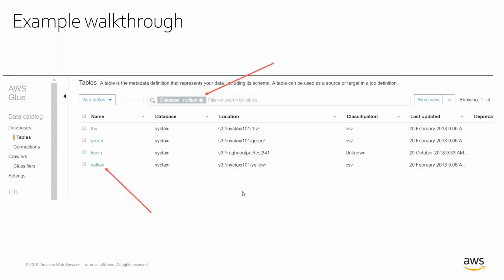So in Glue, we have a database, and let's call it NYC Taxi. Underneath that database, we have a bunch of tables. For this particular example, we're going to focus on yellow table. And this is where the CSV files of the yellow table are. Because this is a metadata store, data is still exactly where it was, which is on S3.